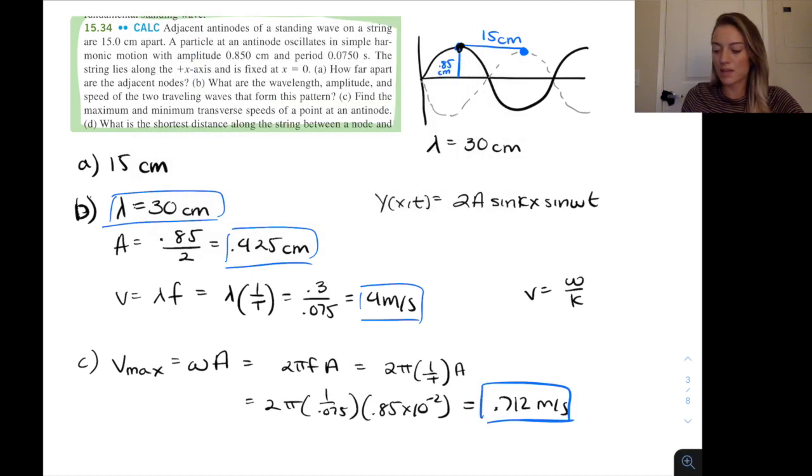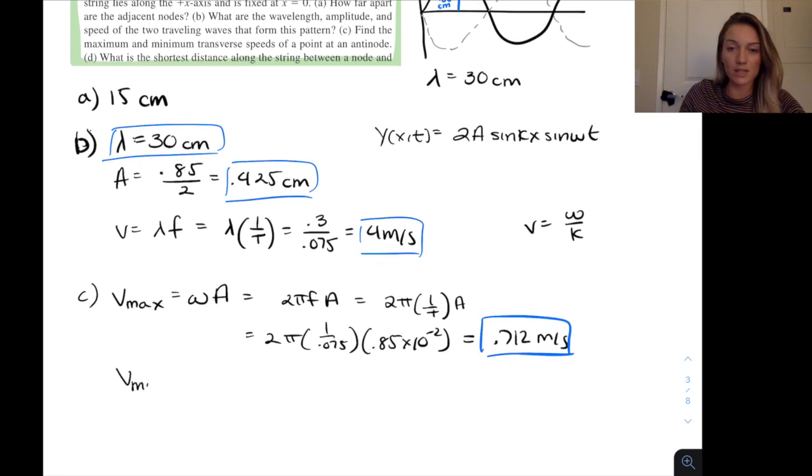And the minimum speed, and be careful here, they're saying speed, not velocity, so the minimum speed will be 0, and that will happen at this point up here, right? Because when it gets to its maximum amplitude, it has to stop and turn around and come back. So that means it's going to be going 0 meters per second at that turning point. So Vmax is this, and that, remember, occurs right here in the midpoint. And then Vmin, so the minimum speed, will be 0.